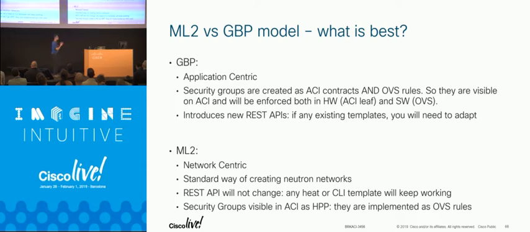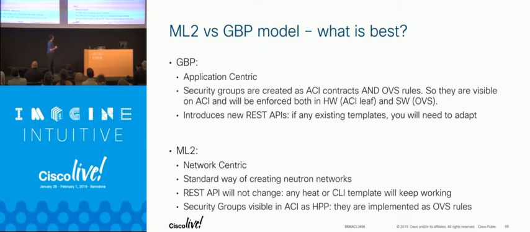ML2 mode, the standard Neutron API mode, is obviously where you keep doing things as you were doing before. So you don't change the model. You have some automation, you're using Ansible, some other scripts, some other orchestrator on top of Horizon, Heat, or CLI, then you keep doing exactly the same thing. You keep creating exactly the same type of objects. That's what you get. So you know what you get. It's the standard ML2 model.